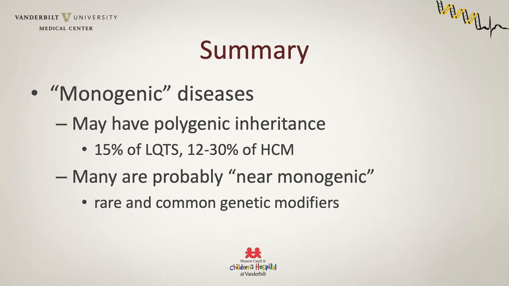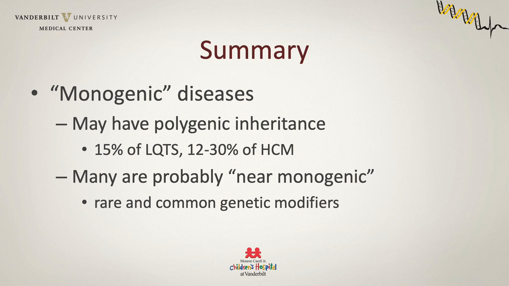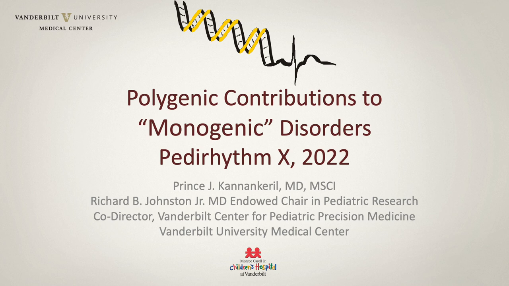In summary, we need to rethink how we've categorized our diseases. These so-called monogenic diseases may have polygenic inheritance in some cases — perhaps up to 15% of long QT syndrome and perhaps even 30% of hypertrophic cardiomyopathy may be due to polygenic inheritance. Many of our diseases — Brugada syndrome and long QT syndrome with regulatory region variants — should be thought of as near monogenic because of both rare and common genetic modifiers. When we look at a genetic report, we're looking at one variant among 6.4 billion amino acids in the human genome, so we don't want to give that one variant too much credit. Thank you very much for your time, and I hope you enjoy the rest of the conference.